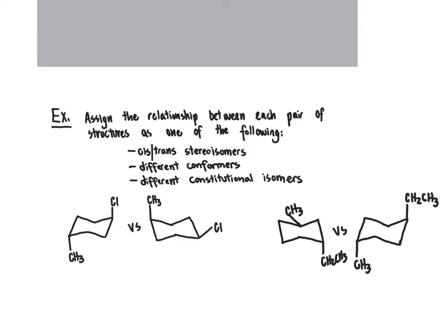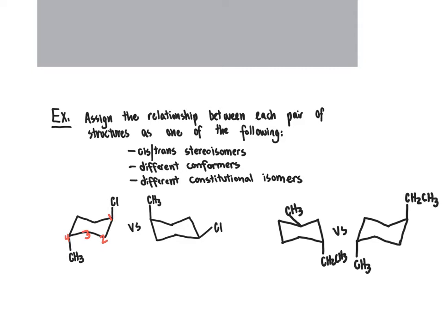So we have 1-chloro-4-methylcyclohexane. And the structure on the right, we need to first ask, is that the same constitutional isomer or a different constitutional isomer? So we can start to address this by looking at the structure on the left and numbering it. We can go number 1 is chlorine, going on the ring, number 2, 3, 4 is methyl. So we would describe this molecule as having branches at positions 1 and position 4. We could describe it as a 1,4 substituted cyclohexane.